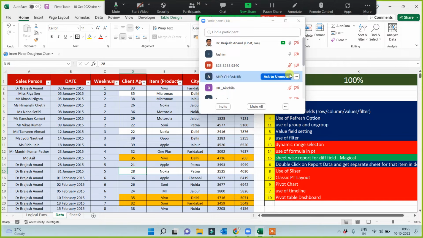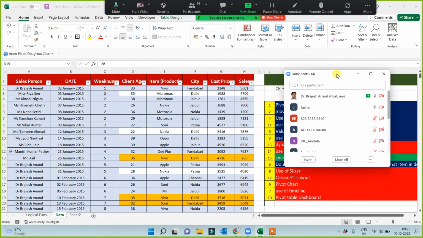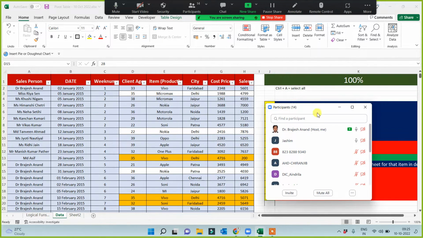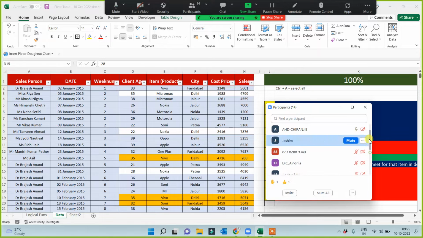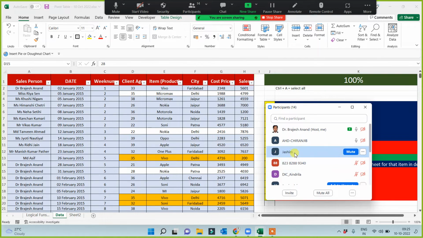I guess a few of you are aware of the pivot table. How many of you are aware of the pivot table? Yes. Okay, great. My question is for Jasmine.